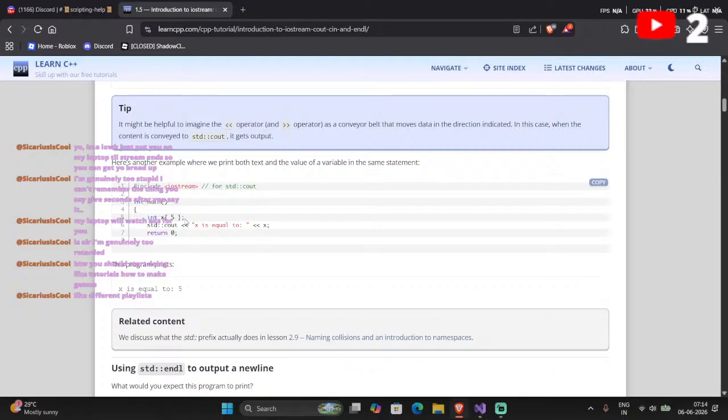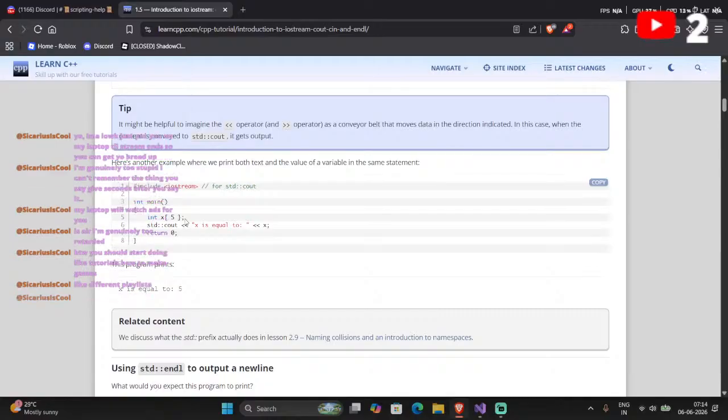By the way, you should start doing tutorials on how to make games, like different playlists. I don't feel like going to Roblox right now because Roblox is getting so messed up these days. These bad updates. Now they have something with Morpheus AI. I don't get why they're still doing it.